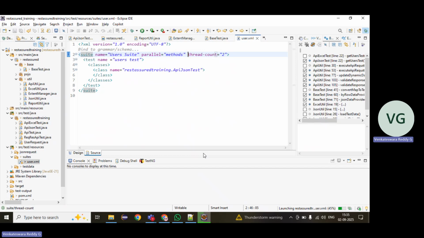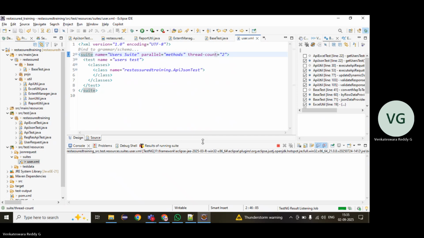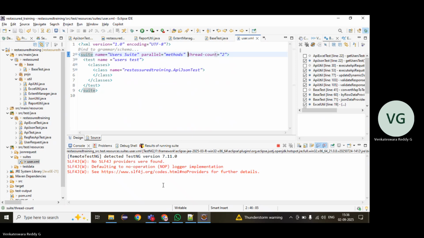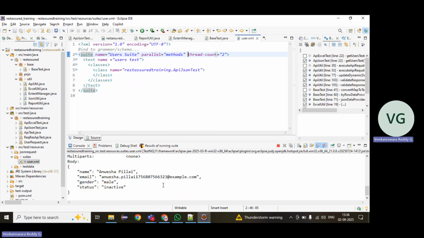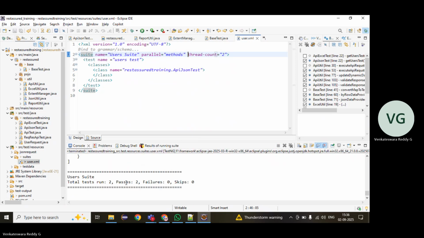Run as TestNG suite. We'll see how it runs. Okay, it is running. It ran successfully.